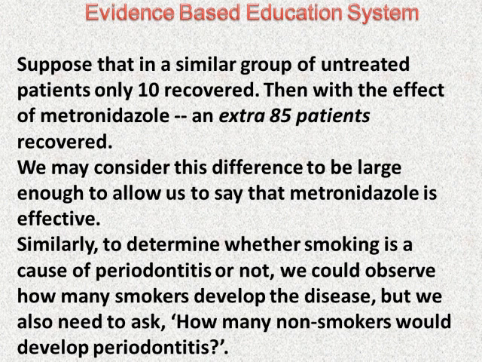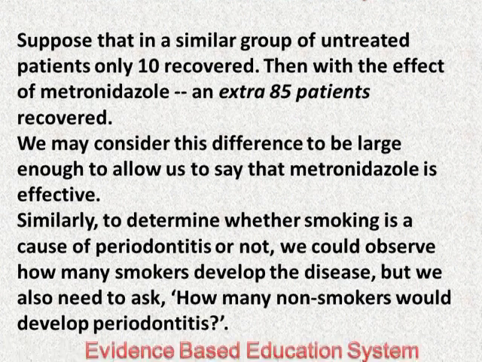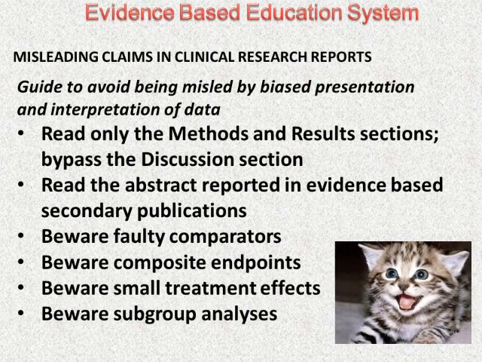But the same thing applies to smoking and periodontitis. You should also know how many non-smokers also develop periodontitis. That will tell you the difference between one group and the other group. In one group, you have given the medicines or the treatment, and you have found out the frequency of how many people have recovered. In the other group, you have not given the treatment, but still you have found some amount of people recovered. It is that difference which is the true difference between treated and non-treated patients. It cannot be just subtracting one from the other. So misleading claims can come up because of that.